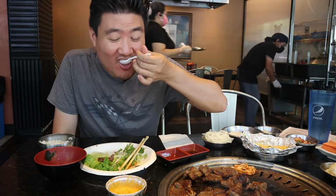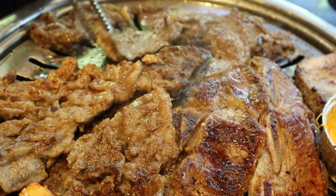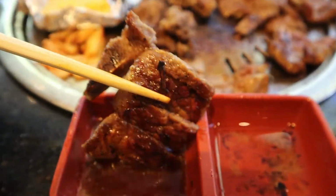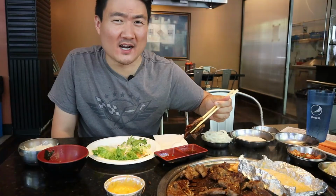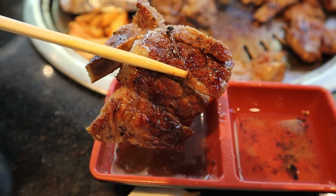Yeah, definitely, this is something you should get on the menu too. It's actually very tasty. As you can tell, there's a lot of meat on the grill now because I'm pretty much finishing off all the marinated meats, cook it all at once, and then I'm pretty much done. This one I like to dip in the brisket sauce because I love the sweetness to it. With these short ribs, the kalbi, you should always make it sweet because the sweetness is what makes it fabulous. It's tender and it's extremely sweet.